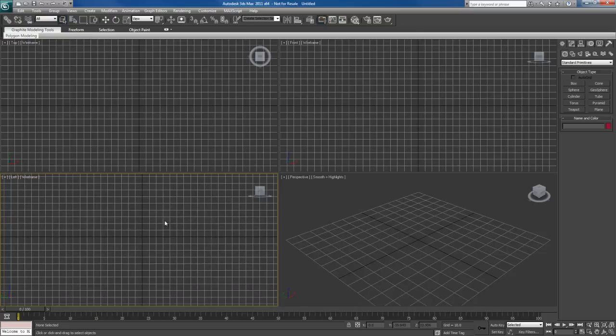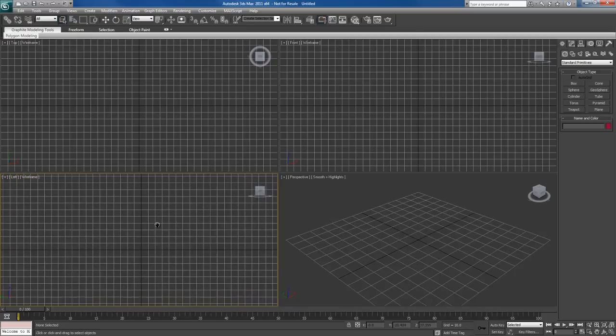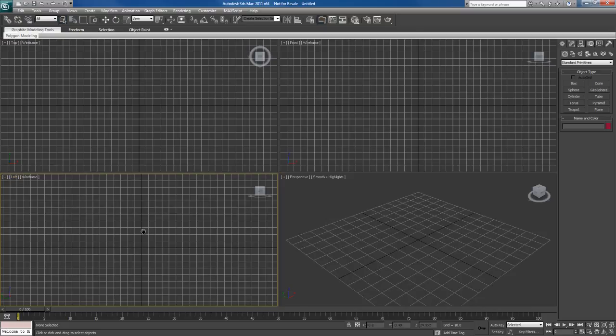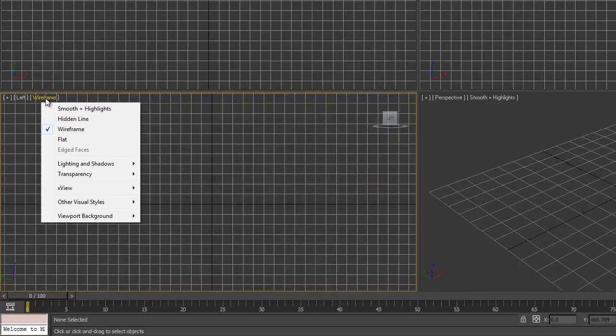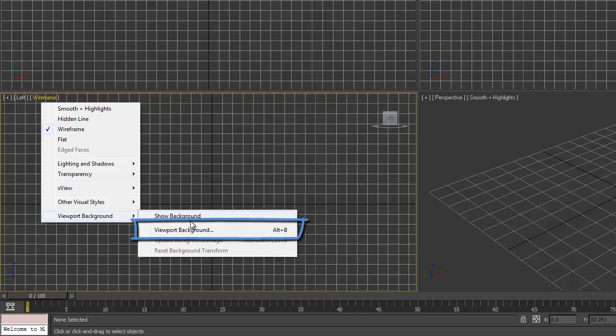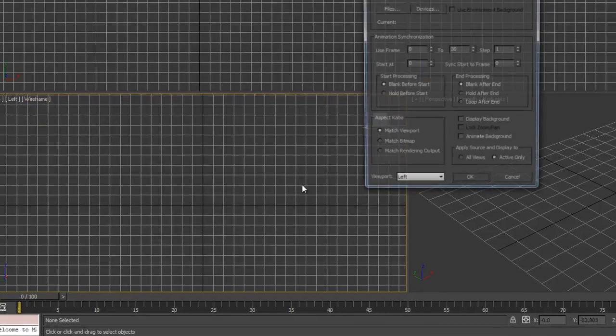Down here in the bottom left view, what we have ourselves is a left view. And I can see that because in the top left of the viewport over here, it says left view. That's good. Okay? What I'm going to do is click on the wireframe over here where it says wireframe. That's going to open up a menu. Go down to where it says viewport background. That'll open up a submenu. And in the submenu, click on viewport background. You can see the shortcut here is Alt and B. I'm going to be using the shortcut Alt and B from now on after I set up this reference image because it's just faster. So I'll click on that.